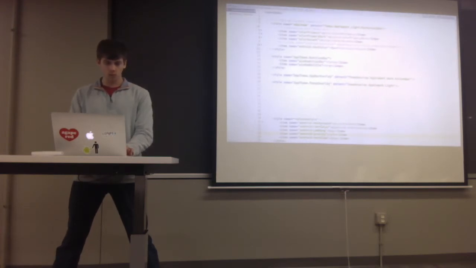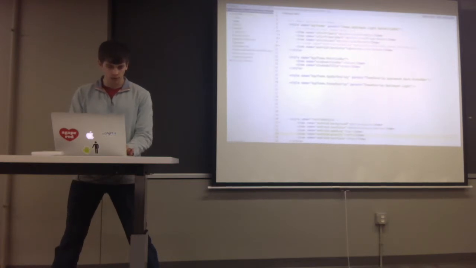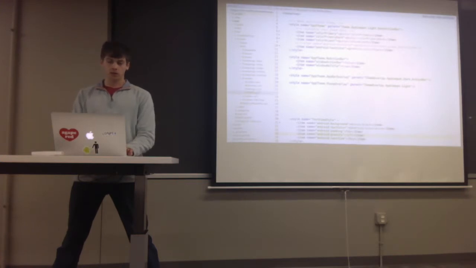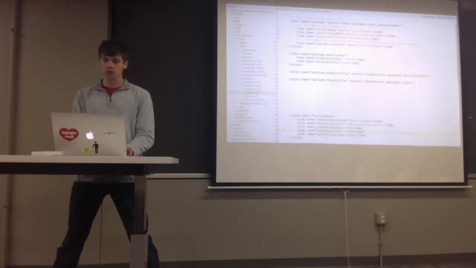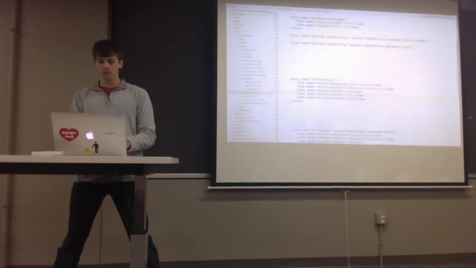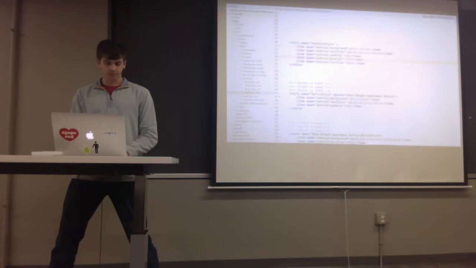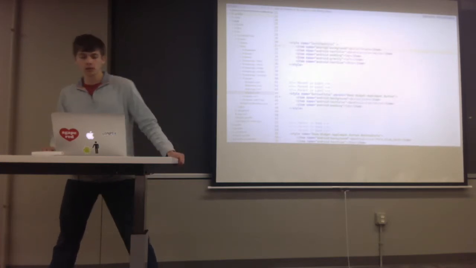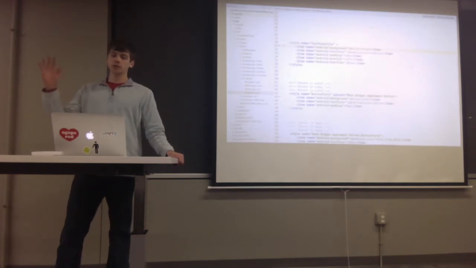So where do your styles live? In your project, they live in your main, in your resource directory, and within the resource directory, they live in your values. So you'll have a styles.xml where you'll specify all the different styles you want to use. The ones up here are themes. We won't worry about those right now. But you have this text view style. So it's the exact same attributes as you would see in the XML code. So you can set the background, text color, whatever is specific to that particular view.